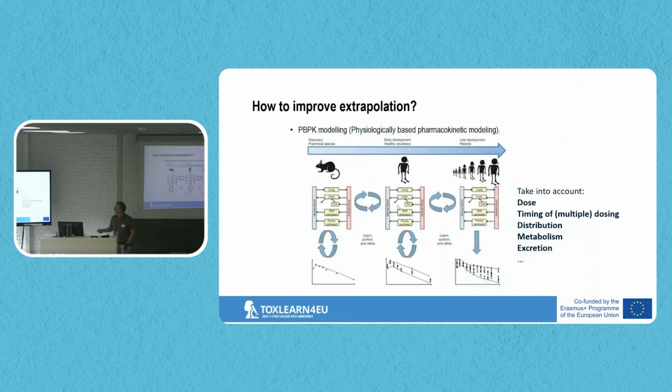Yes. And eventually, of course, you have your population. There's a large variation in the population. I will talk about that on Thursday when we talk about susceptibility. And you can even model that in these PBPK models, right? So you take the toxicokinetics, put that in, this is all in silico, right? You can always calculate it. And that is based on some physiological properties of the compound that you investigate.